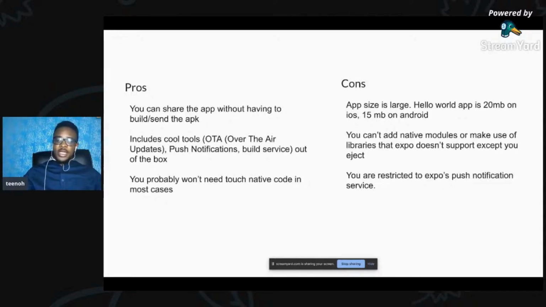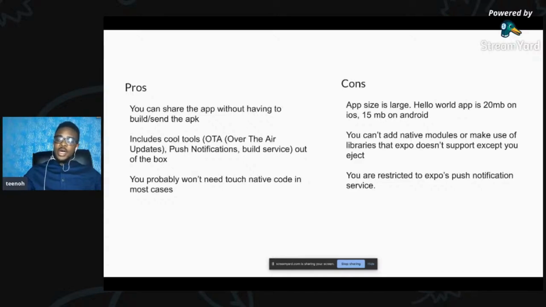You also can't add native modules, like I mentioned before. There isn't an Android and iOS folder. So if you want to add a native module, the truth is, Expo tries to support as many libraries with native modules as possible, right? So once you're installing it, they help you set up the native modules themselves. But the thing is that there are some libraries that don't support Expo, or Expo doesn't support.